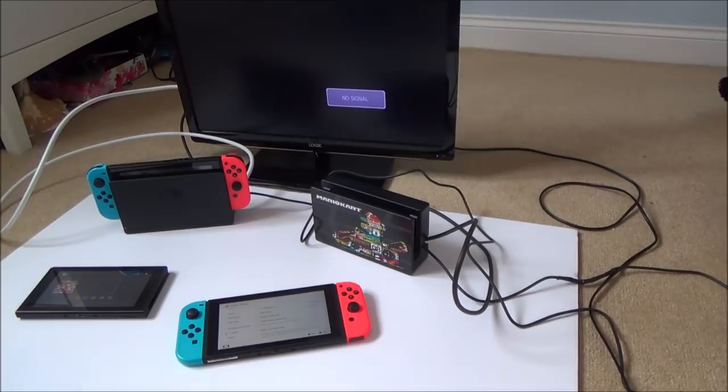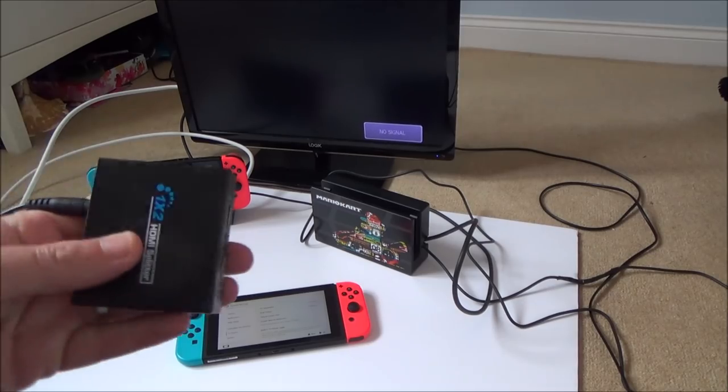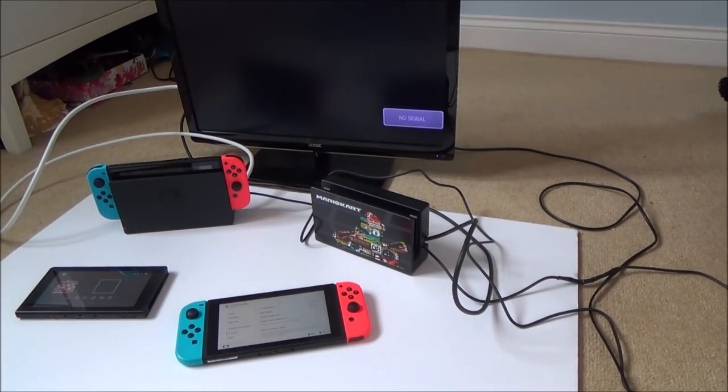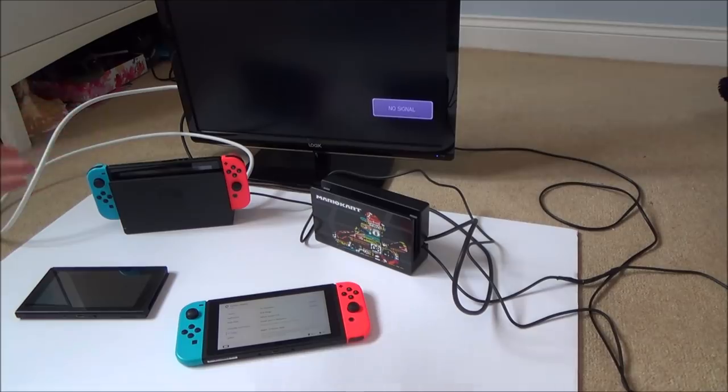Now, there's a few interesting things that I've noticed on this one when you go to TV output. It doesn't list the whole range. It only lists auto or 480p. So that's what this video is going to be about. To begin with, I'm going to be just trying it in numerous different switches, with different power supplies and HDMI cables, and then we're just going to be trying different things. I've also got a HDMI splitter here in case there's a problem with HDCP.